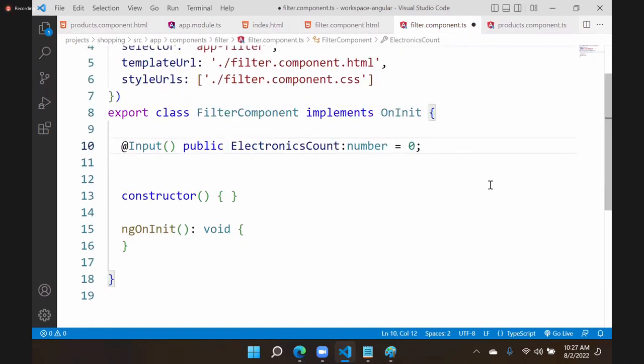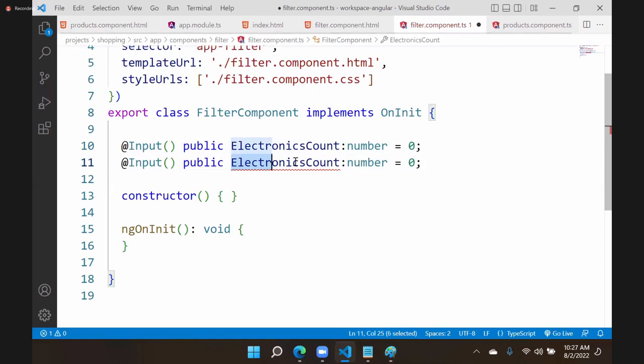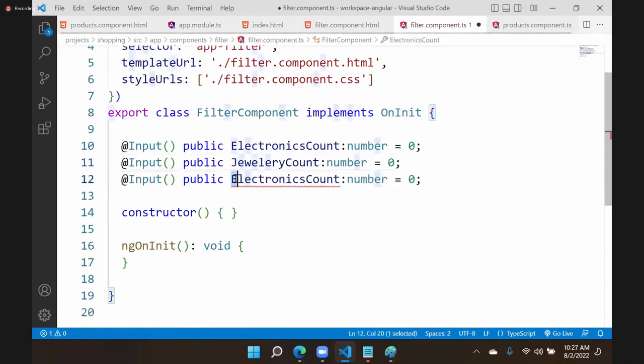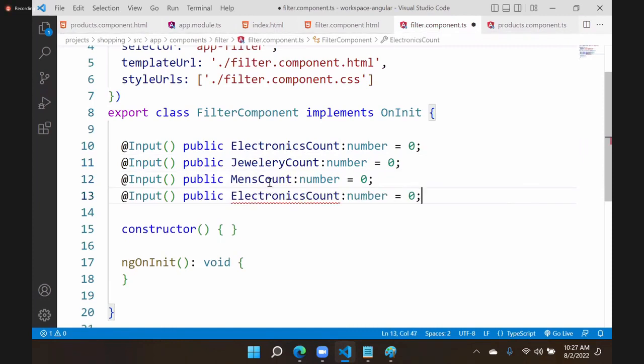Because it should accept value from the parent. The same we will copy here. And the next one is jewelryCount. The next one is, suppose I just give menCount. I just give womenCount.